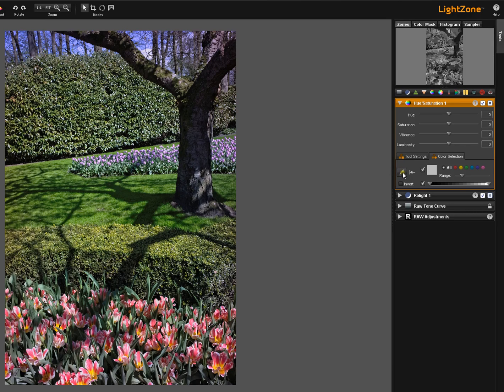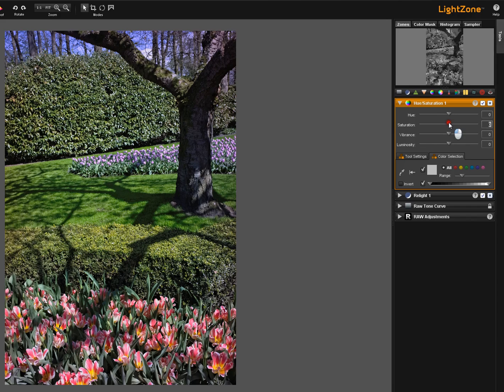So here's the eyedropper tool. Like any eyedropper, you can pick it. I'm going to select this yellow in this tulip down here, and you see that this box right here turns yellow. That represents the color that we just selected with the eyedropper tool. This little box next to it with the arrow resets the color selection. So when I do that, it goes back to the gray that it starts with, which is just a mid-gray sort of non-color luminosity selection.